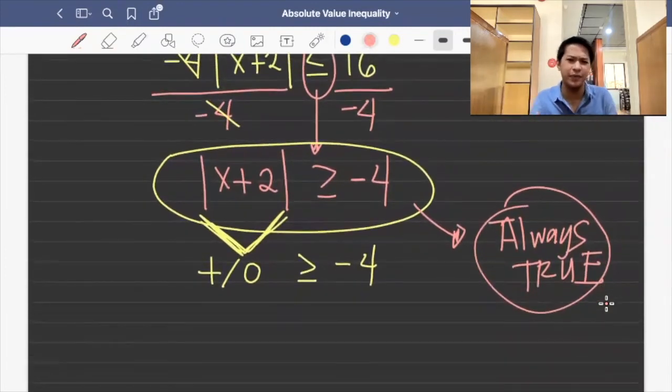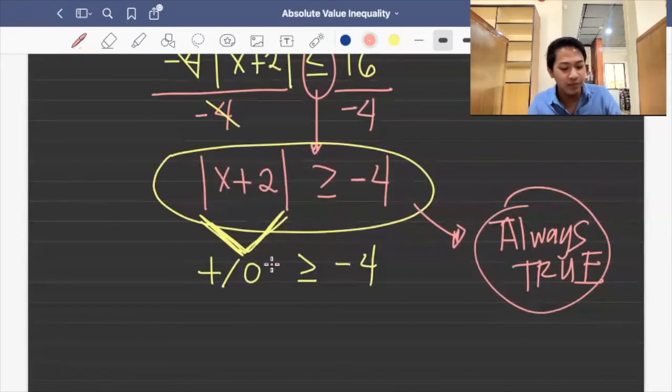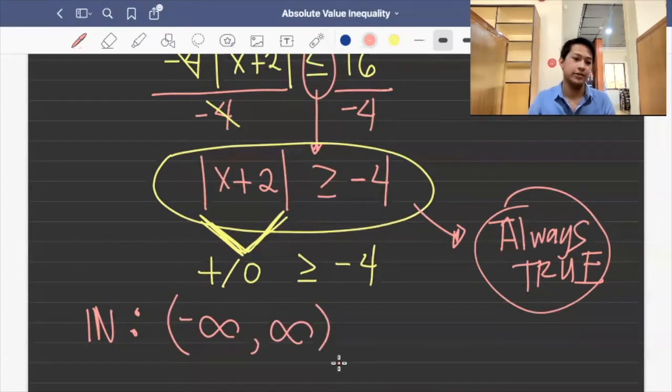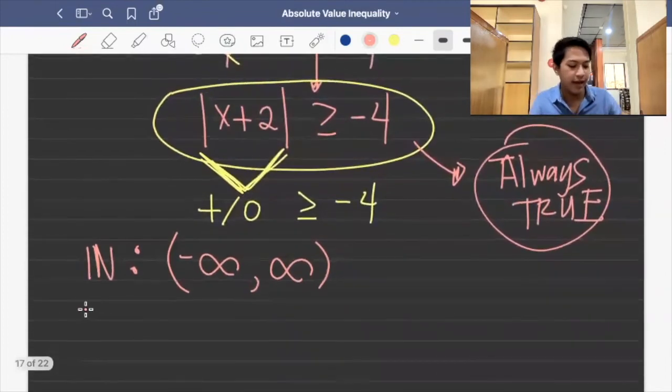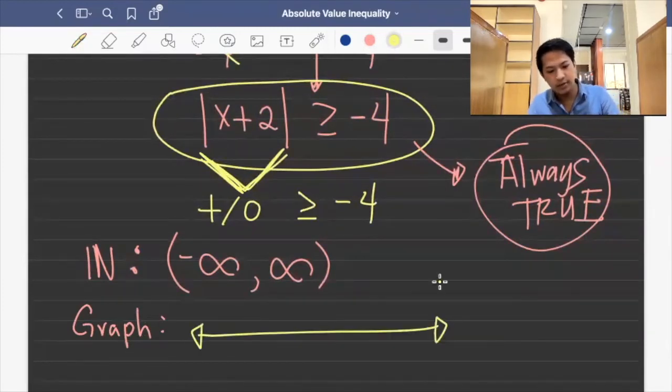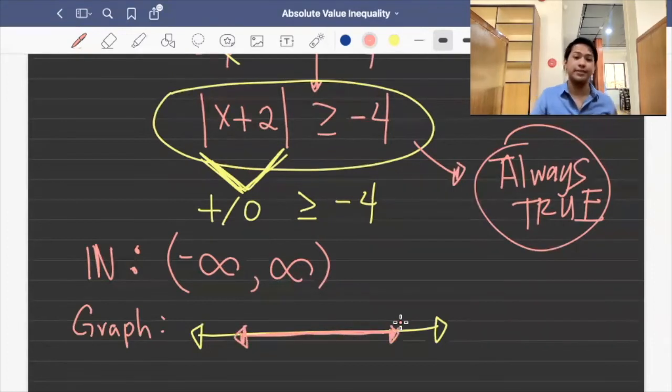So therefore our solution set, okay, we don't have to set up greater or less than, because we just used our common sense, right? We know that a non-negative number is always greater than any negative number. So this statement is always true. Therefore, our solution set is all real numbers. Okay? So if you are asked to graph that, you just need to draw a number line. And you may use a different color to emphasize that your solution set is all real numbers. Okay, do we have any problem with this example?